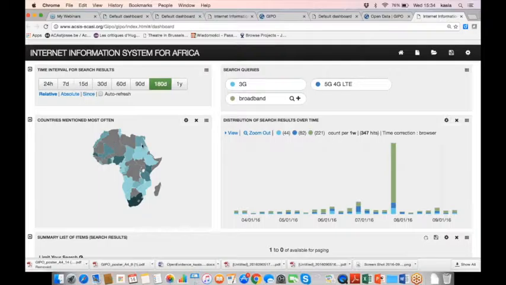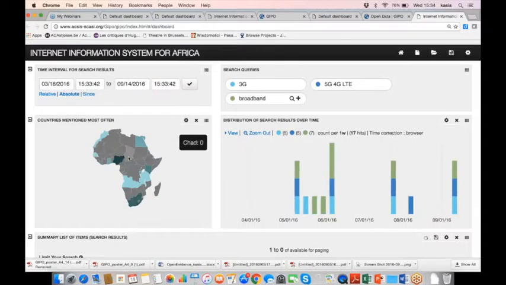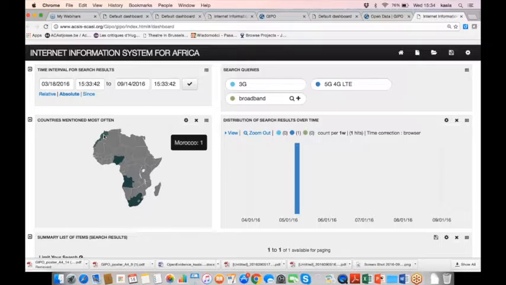As you can see, before you could see the whole world. Right now, you can see Africa, and you can follow and see how many times the topics are mentioned across different countries in Africa.